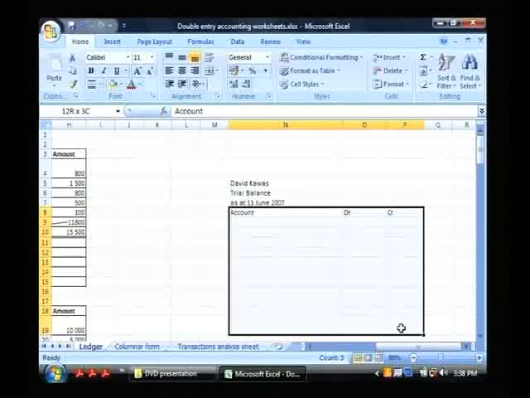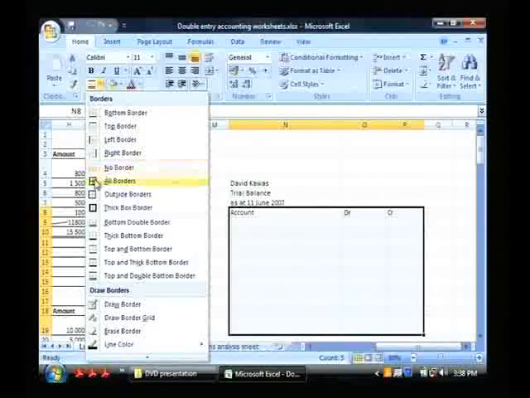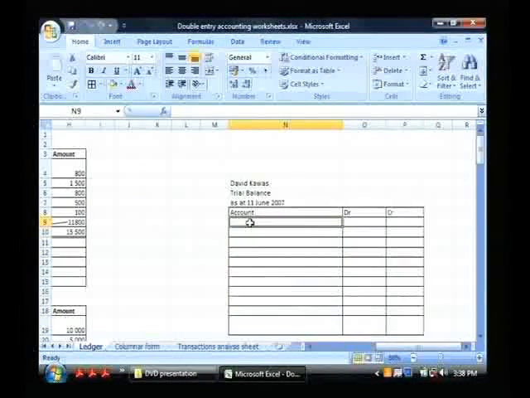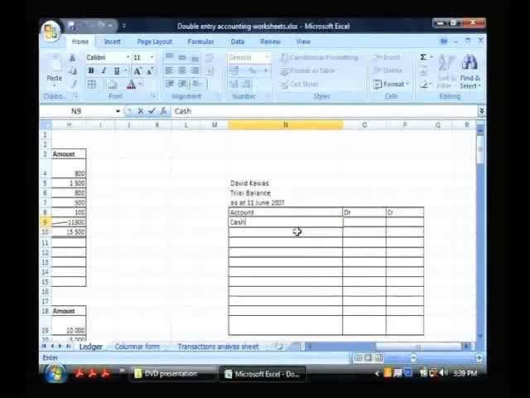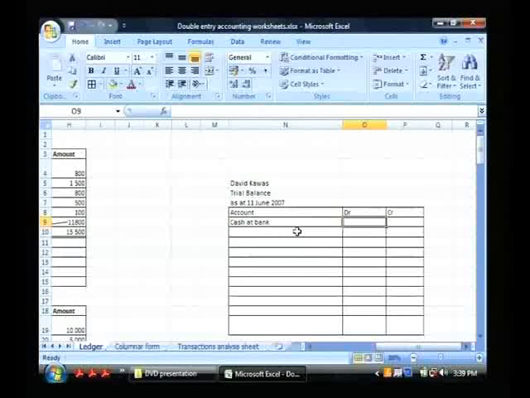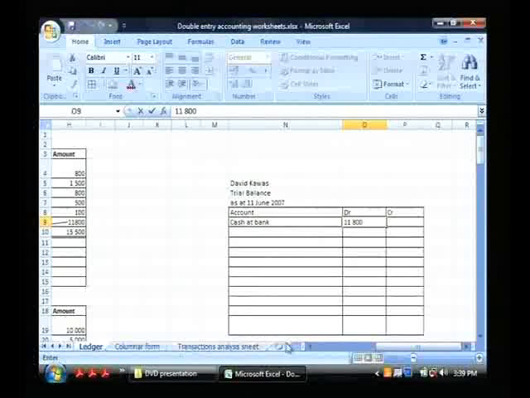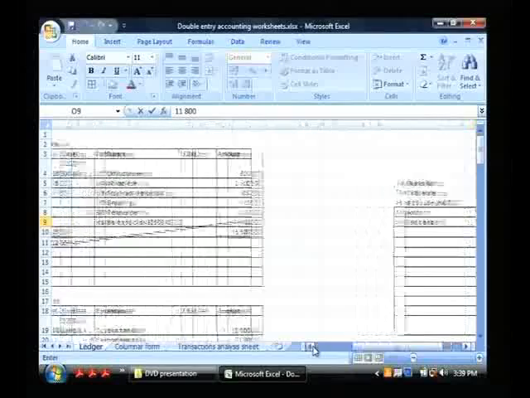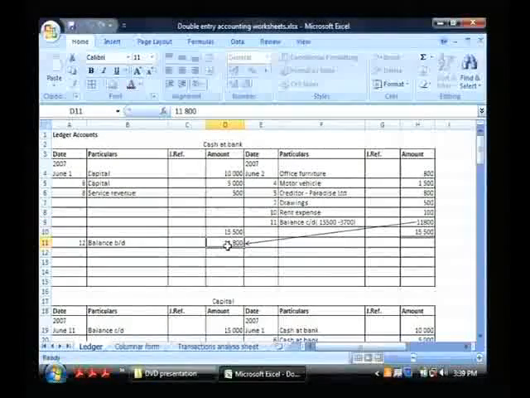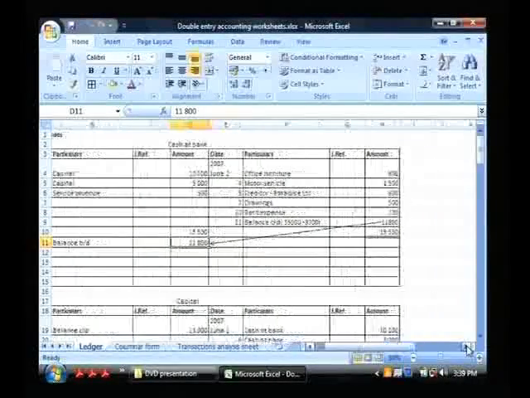So we have several accounts, starting from cash at bank account. Write the title of the account. First one is cash at bank account. It is a debit balance 11,800 because brought down balance is recorded in the debit side, if you follow that method.